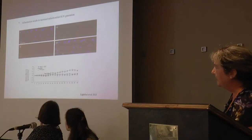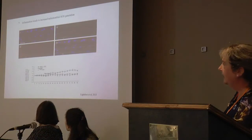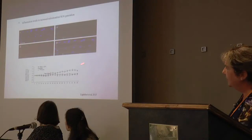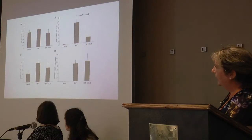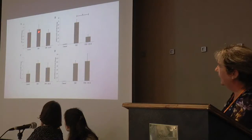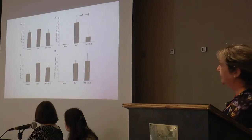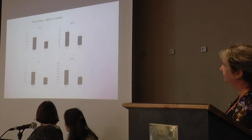So going back to mitochondria, if you treat muscle cells with TNF, the mitochondria generate more hydrogen peroxide. We've got a drug treatment at the moment where we can block that TNF-induced increase. If you look at the cytokine production by those muscle cells, treat them with TNF, we see, in most cases, significant elevation. If we block the mitochondrial production of hydrogen peroxide, in most cases, we block that production by muscle.